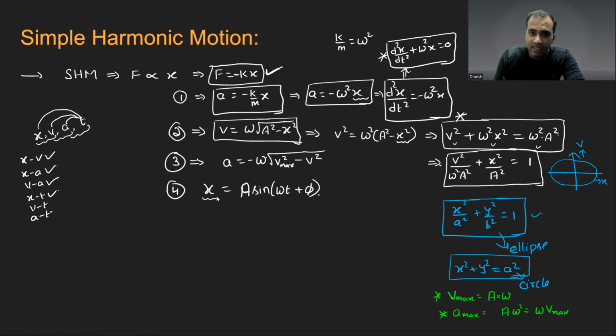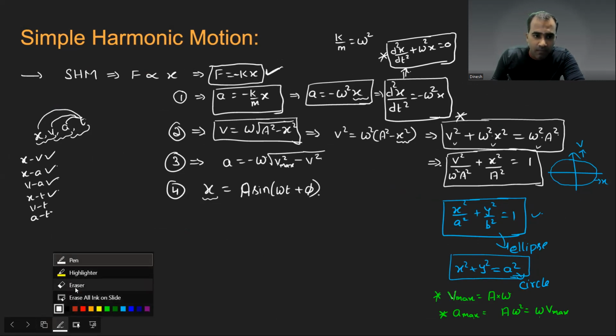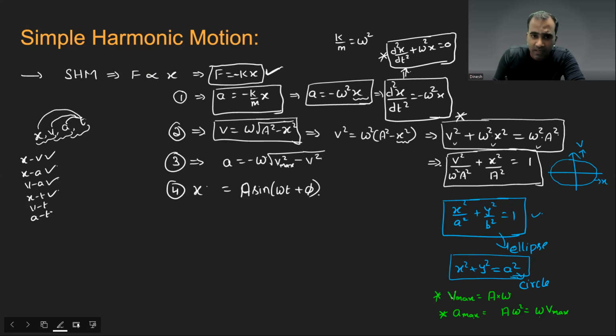Since x is displacement, it is a function of time. It is changing with time. So the simplest notation is just x, but a better notation would be to write it as x of t. If somebody writes it as just x, that is fine, but x of t is more appropriate. You might have learned about functions a little bit, no? When a function f changes with respect to variable x, we write it as f of x. That is a very good notation. Since displacement is a variable that varies with time, we write it as x of t.